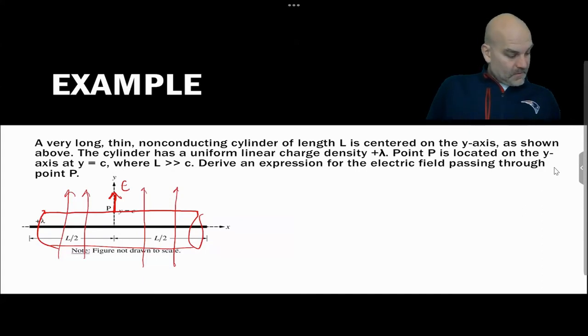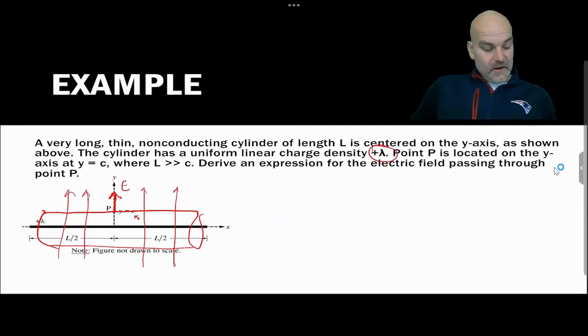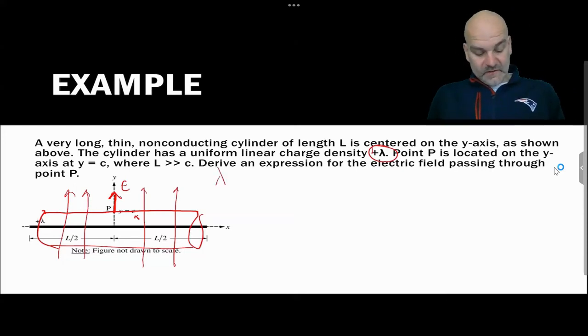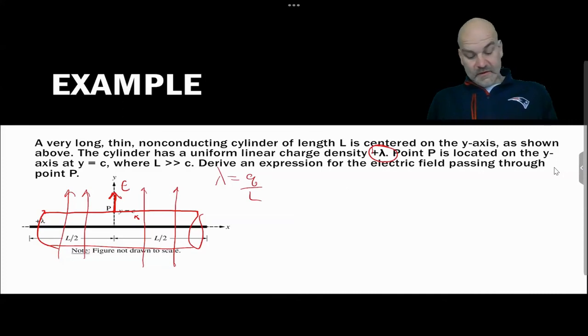And so we're going to use a Gaussian surface where it's going to be a cylinder of radius r, which you can see right there, and a length of L, and the charge enclosed would be this positive lambda. And we'll talk about what lambda is later. In fact, let's do it now. It's charge per length, and that's going to come into play in the end.